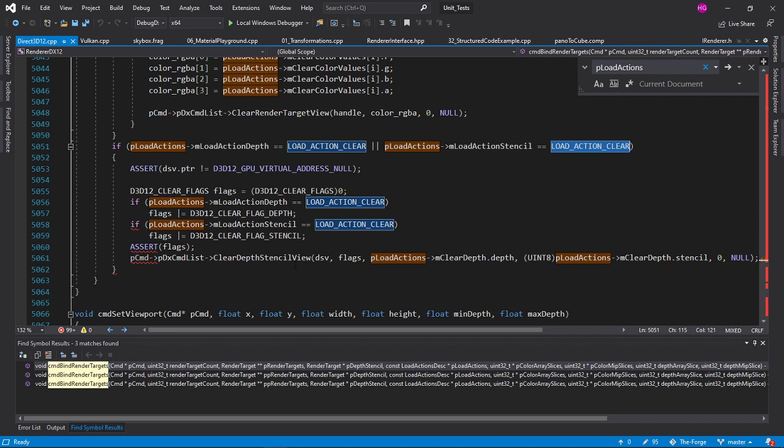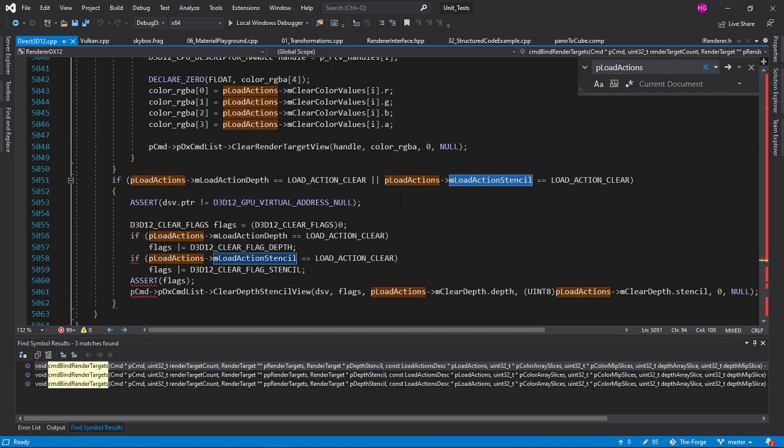So the interesting thing here is that they're providing two values per load action. So, two states for load action, but one single value, like one single setter.